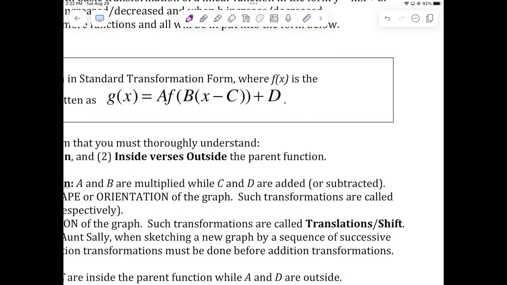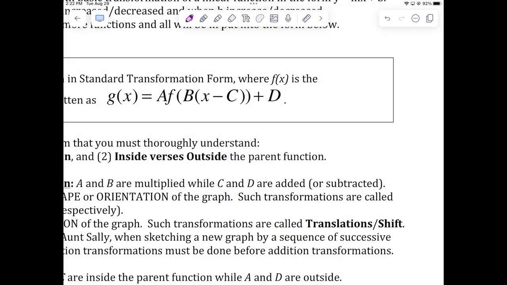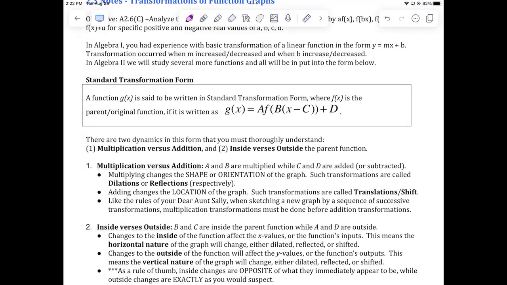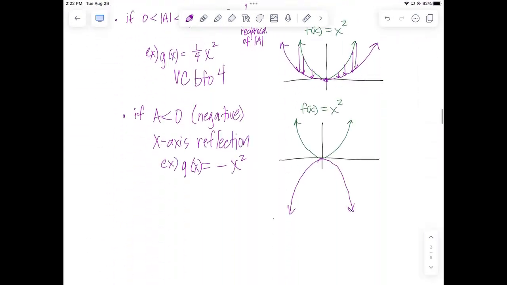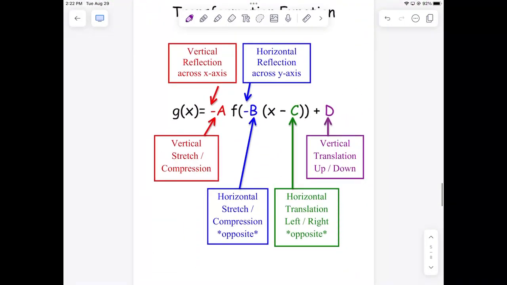And if we wanted to sketch what the resulting graph looks like, all we have to do is apply those transformations from left to right in the proper sequence. And if we just keep doing the result, what the next thing tells us to do, we'll get the answer. But we're not going to jump in right away with one of each of those all together. We're going to do them in isolation. So here's a summary if you want.